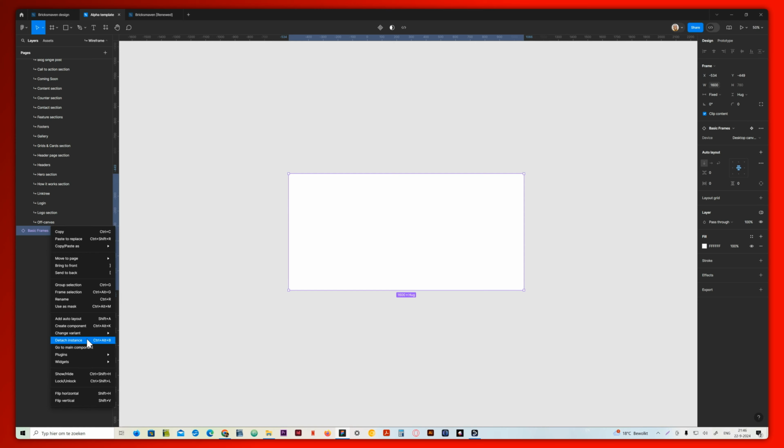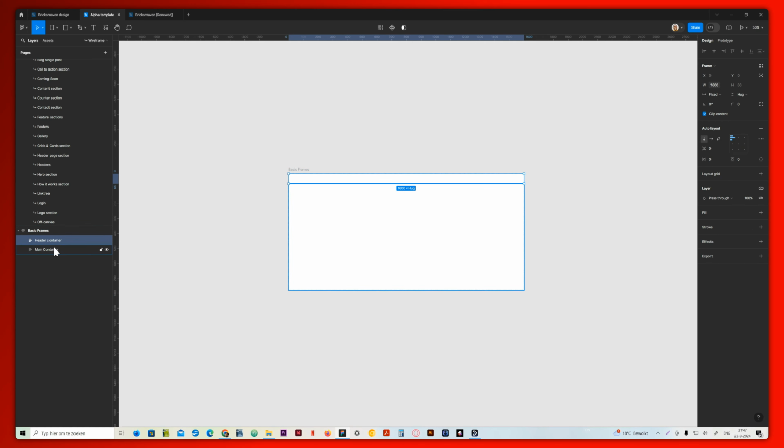So I am happy with this choice. I'm going to detach it from the instance so I can make changes. So now you see it's no longer purple. If you see an element like this that is purple, it's a component in Figma. So just keep an eye out for that. And obviously it also has this icon. This is the icon to create the component.